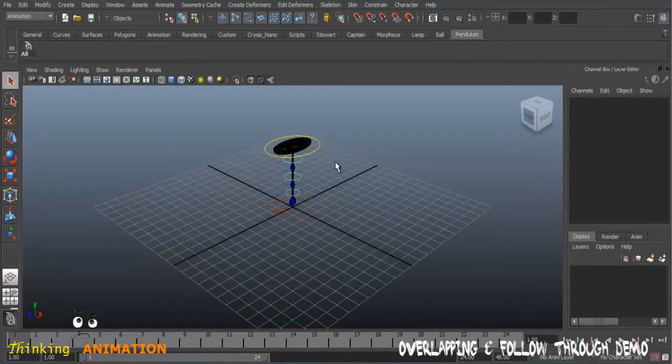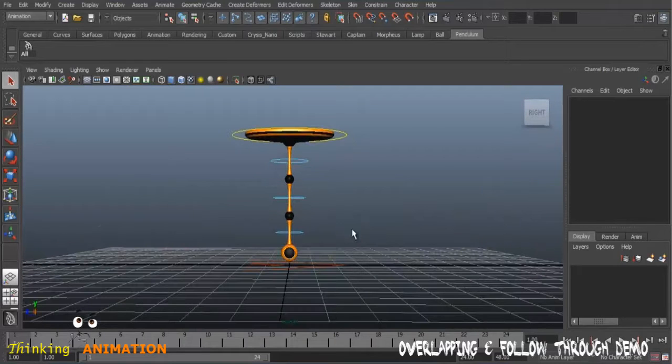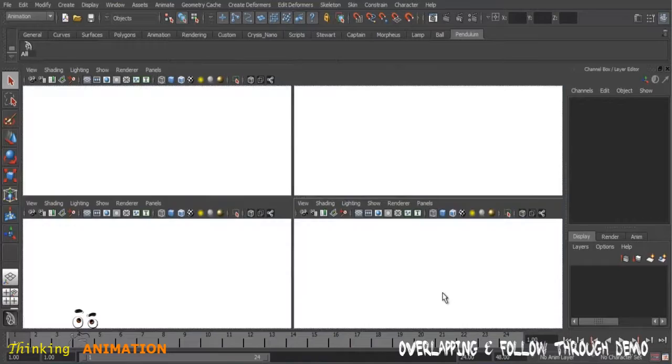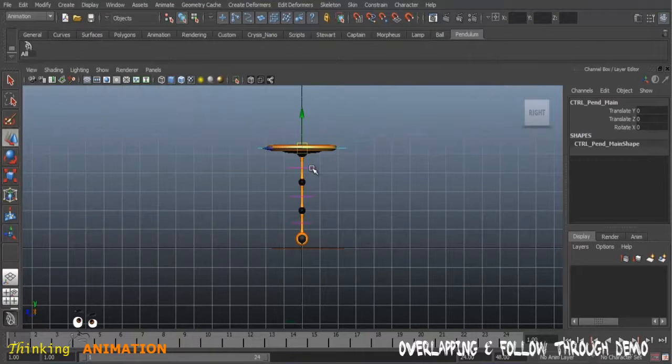If you press 6 on the keyboard, you can see the textures. So here is a pendulum. If we come to the side view and press 6 on the keyboard, we have it here. So in this example we can see the main joint of the pendulum is this one, and we can see a chain down here.